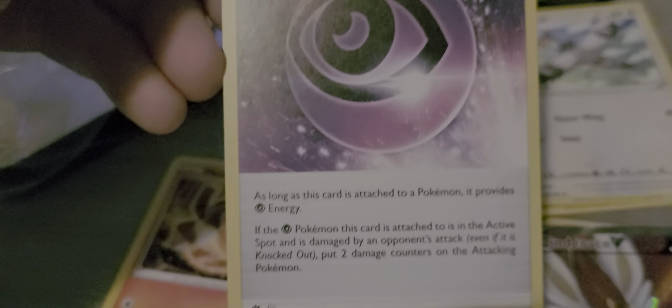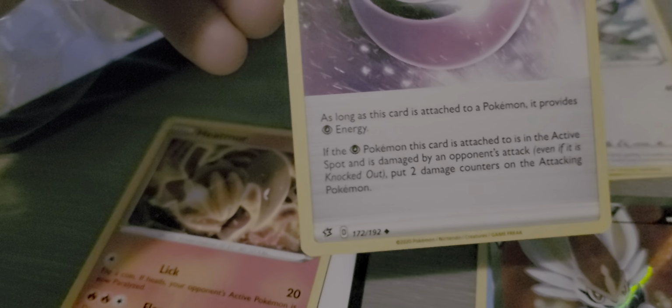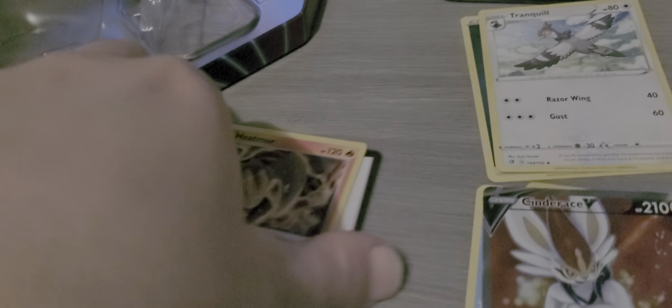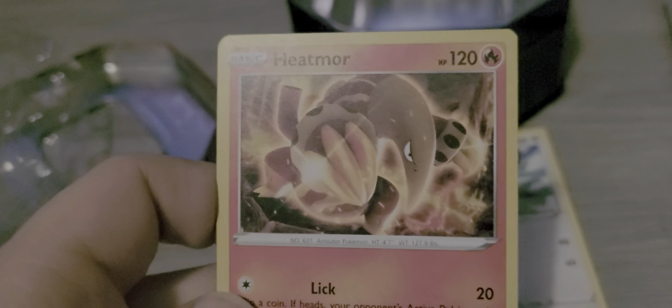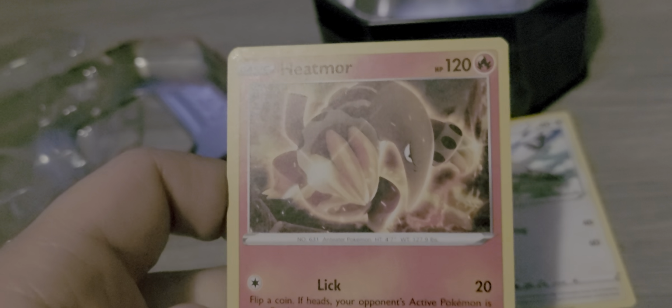Horror Energy. Ooh, it's a special energy too. Yikes. Heatmor, 120 HP. Lick and Flame Floor.